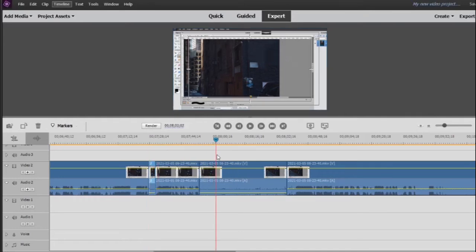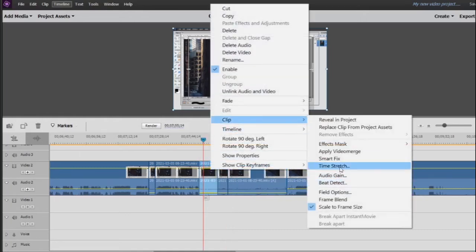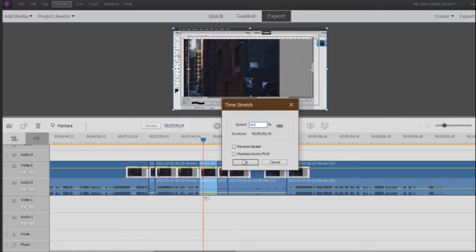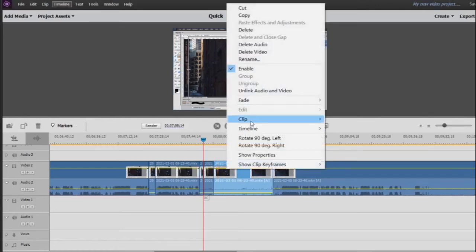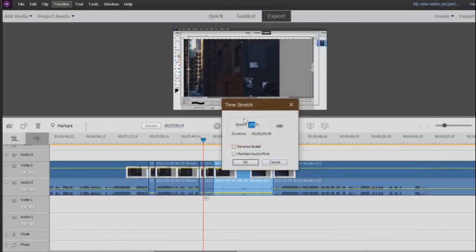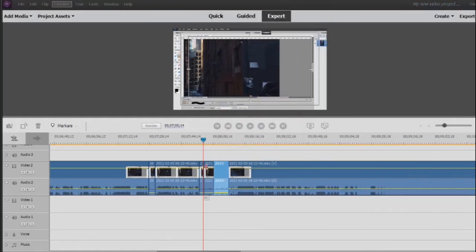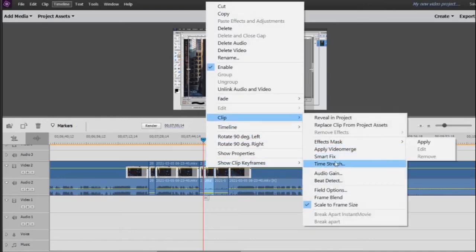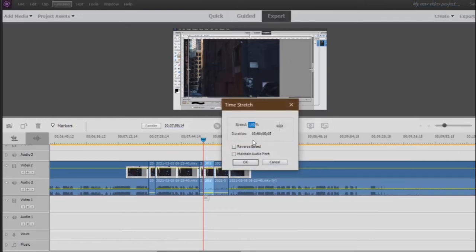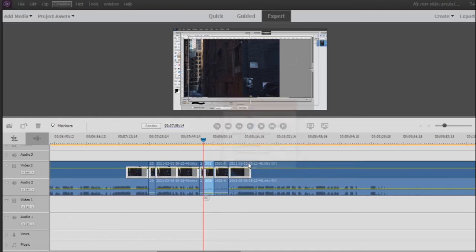Now if there's an area that you want to emphasize a tad more in a clip, you can also split inside of that. For example, we're going to clip here, split clip, split clip. Now these two ends are going to be sped up. We're going to go to the 400% again. Over here, clip, time stretch, 400%. But this center one, we're going to go clip, time stretch. We're going to go down to 25%.